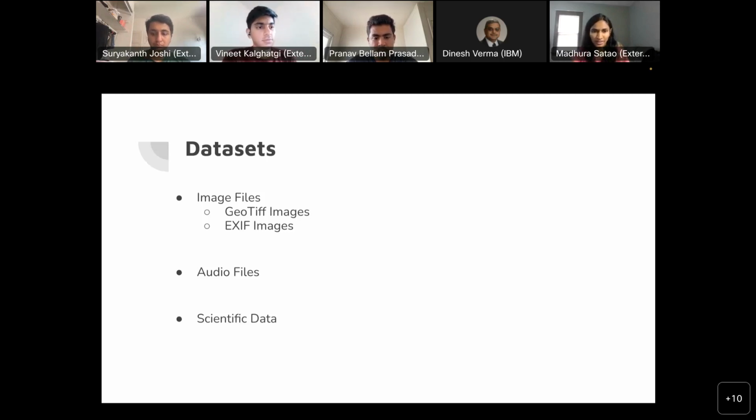So for data sets with image files, audio files, and other scientific data, if we get access to the metadata, the information which describes the data set, then it becomes easier for the user to just go through this metadata, put forward the requirement of what relevant data they need, and then filter the files and only download the required subset instead of downloading the huge data set.